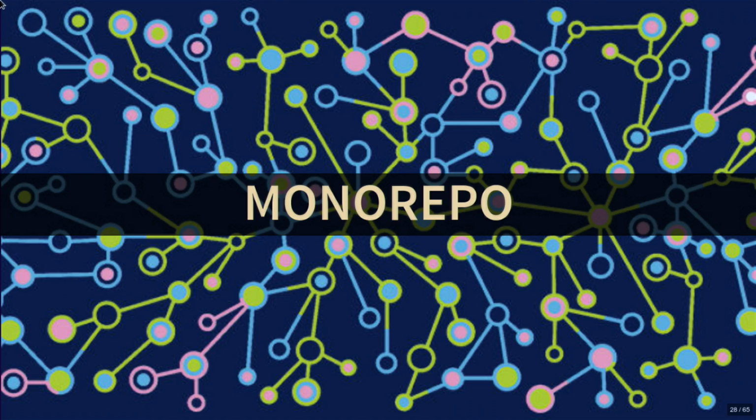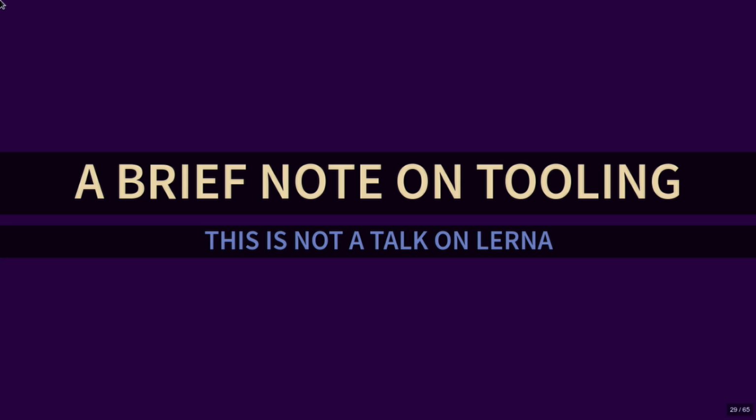Finally, we have this concept of a monorepository. What does that mean, and what does that look like? That's what I'm going to demonstrate now, and depending on how I run for time, I might also live demonstrate it. We'll see what happens. A brief note before I begin getting into what the code actually looks like.